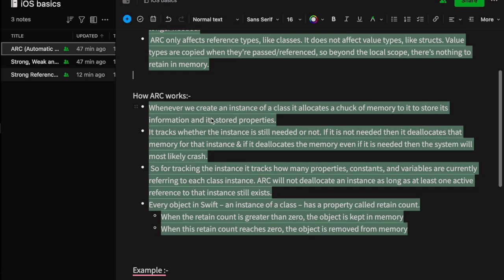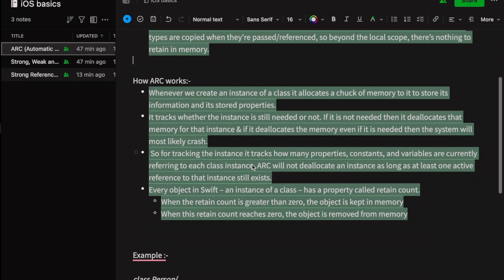Whenever we create an instance of a class, it allocates a chunk of memory to store its information and properties, like its members. It tracks whether the instance is still needed or not. If it is not needed, then it deallocates that memory for that instance.